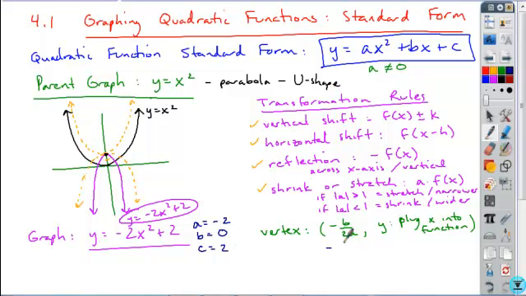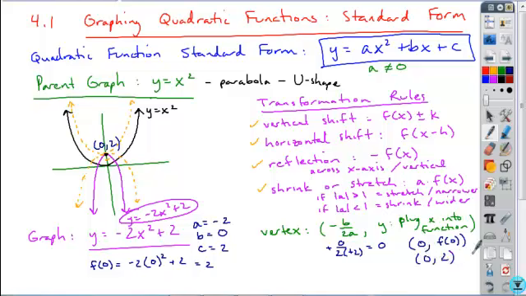So if we plug these values in, negative 0 over 2 times negative 2, again, it doesn't even matter here, the signs cancel, 0 divided by any number is 0. So there's the x-coordinate of our vertex. And then we're going to plug that coordinate back into our function. So f of 0 is equal to, remember, the x's are just placeholders, negative 2 times 0 squared is 0, plus 2 gives us 2. So our vertex is going to be the point 0, 2, which confirms what we got in our graph just by using the transformation rules.